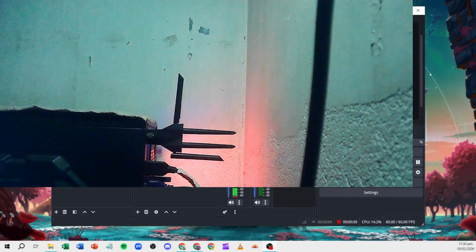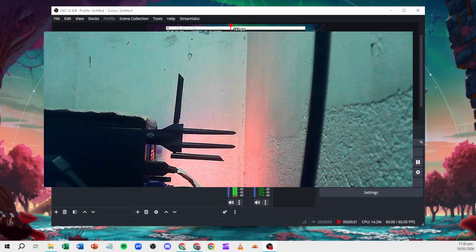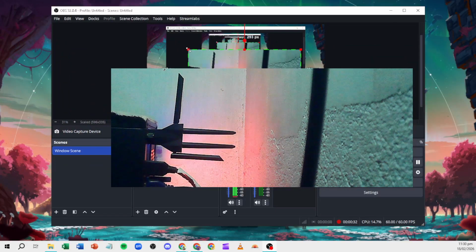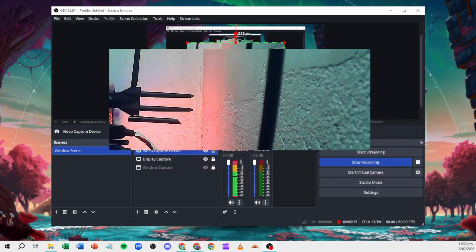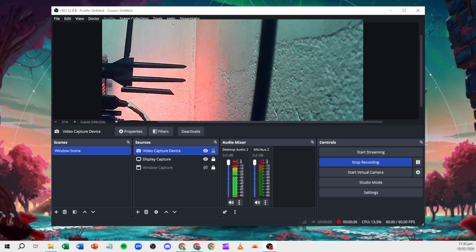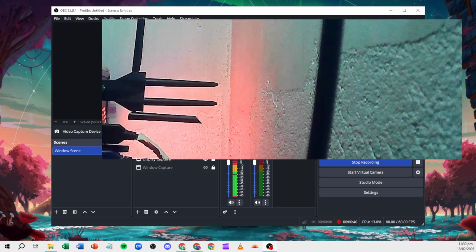As soon as you start cropping, the border turns green, which is OBS's way of showing that a crop is active. If you crop too much, keep holding Alt or Option and drag the handle back out to reveal more of the image. Release the Alt or Option key, then use the corner handles to resize the camera. Dragging from a corner keeps the aspect ratio intact so your image doesn't look stretched.